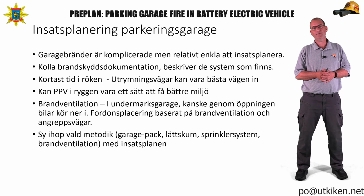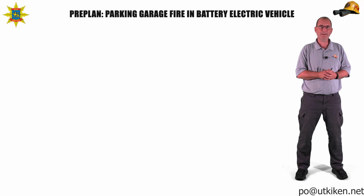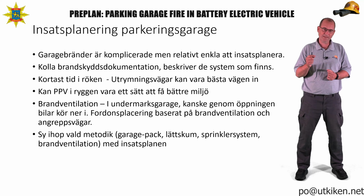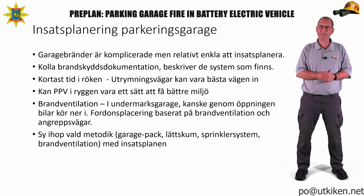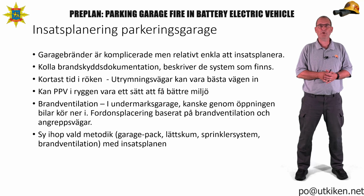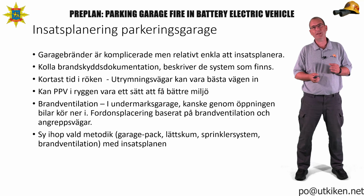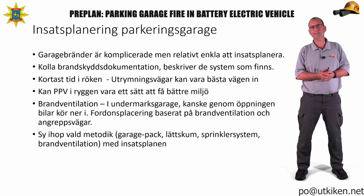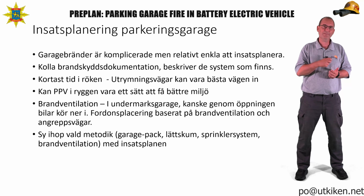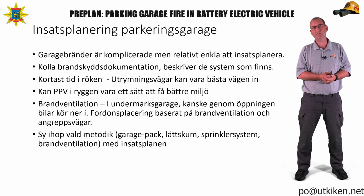And in the pre-plan, if you look at the emergency exits for the parking garage, that could be the best way in. And to be able to reach the fires sooner, to have that in the pre-plans is excellent. Also, for parking garage fires, if you could enter with the positive pressure ventilation from the door where you enter, and you let the smoke out where the cars go in and out of the garage, I think that's an advantage. That means you have to place your fire vehicles in a wise spot, so you don't have them parked where the entrance to the garage is.